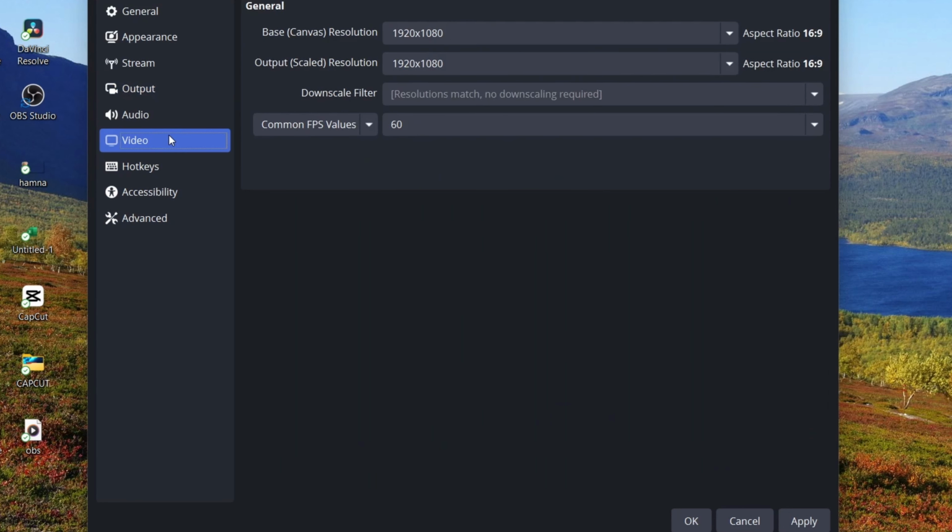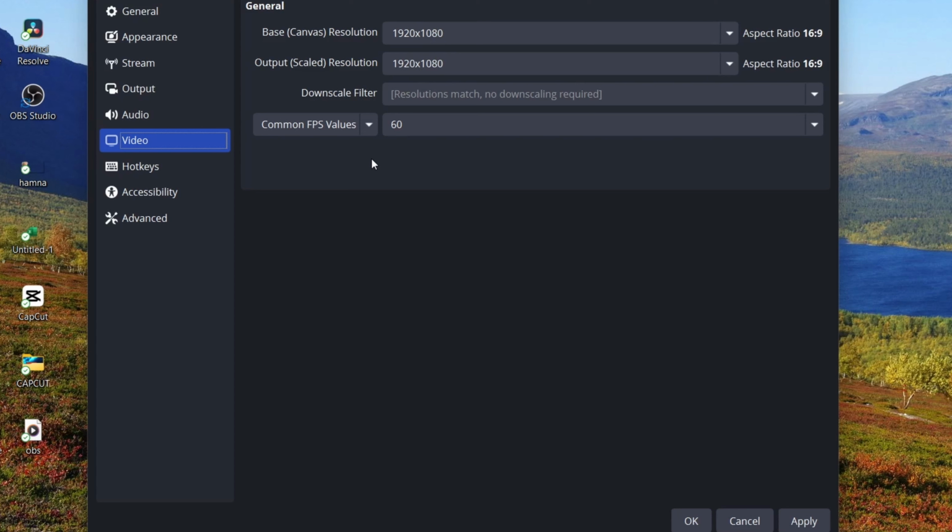Another cool way to improve your video quality is by adjusting the video resolution. The best standard setting is always 1920x1080, which gives you full HD quality, but if you are aiming for an even higher resolution like 4K, you can always increase it. Just make sure that your computer can handle it.